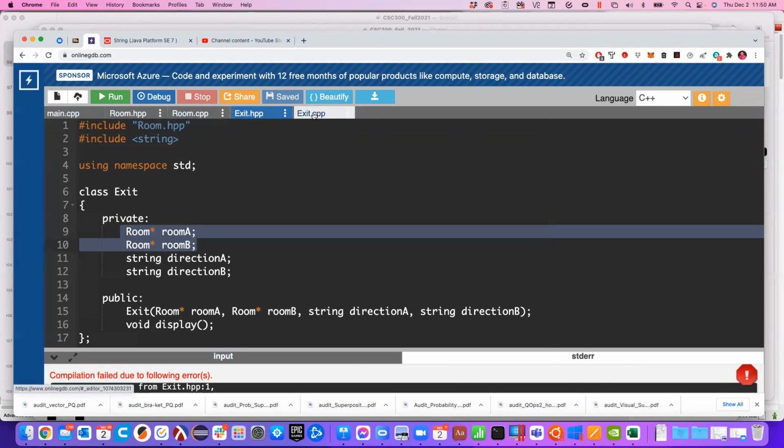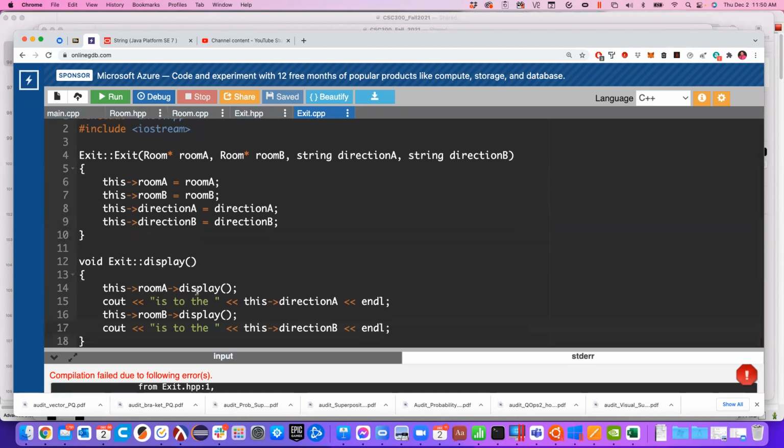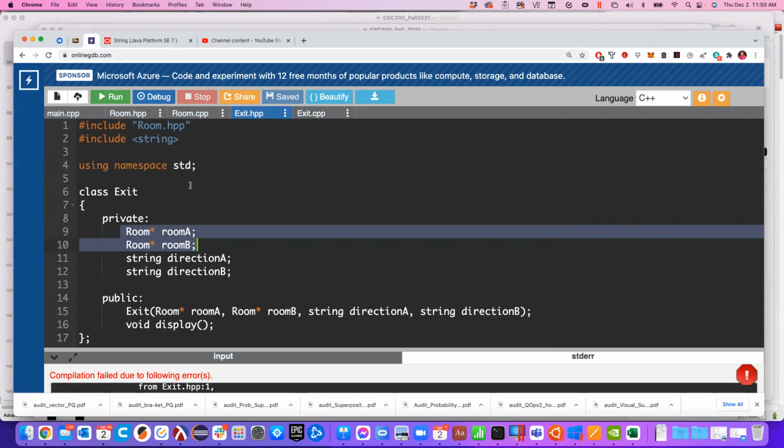We don't actually go and use those rooms until we're over here, where we ask a room to display itself, things like that, right? So in reality, we don't actually need to know the details of a room until we're in the CPP file. In here, I just need to know that there will be a thing called a room. A promise that this room thing, this thing I'm claiming will exist here, actually will exist.